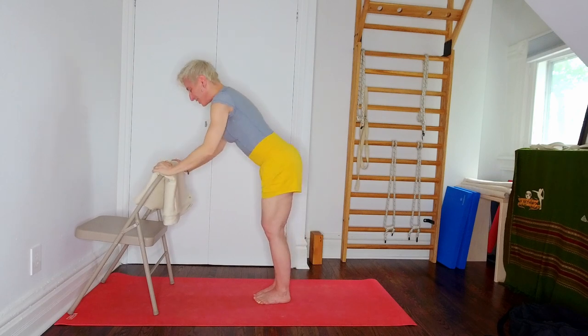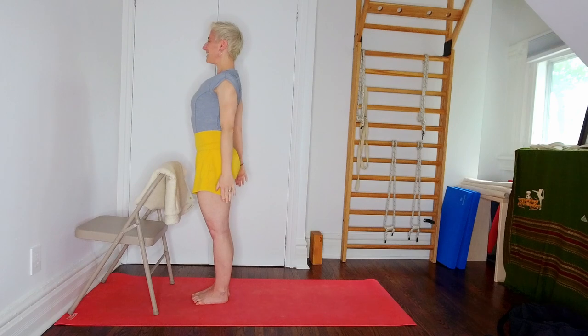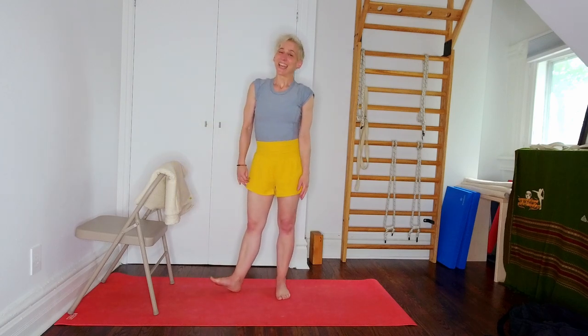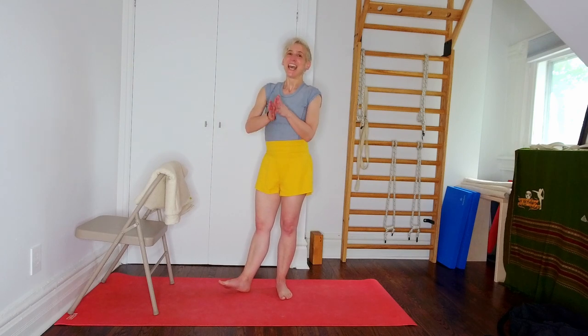Take your hands to the chair, bend your knees a little bit, walk forward, and stand up tall. Tadasana. Okay, now this one I found very challenging, and it kind of blew my mind the first time I started to work with it, just how challenging it was and how it really changed the dynamic of the pose. So I encourage you to play with it. We're gonna move on for right now, but please, I invite you to pause the video and do it a few more times. Do what you need, play with it. It's a good one, I like it. Okay, let's move on.